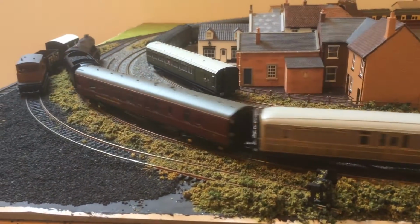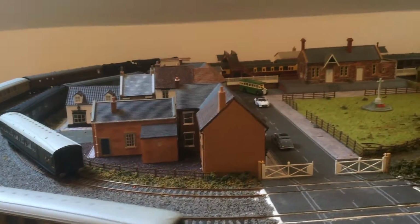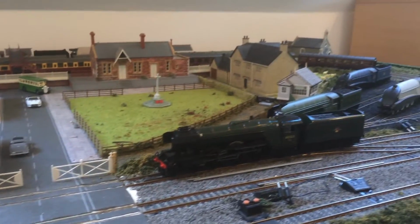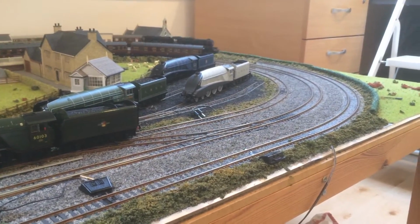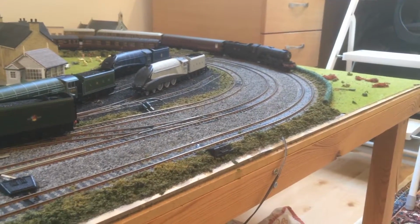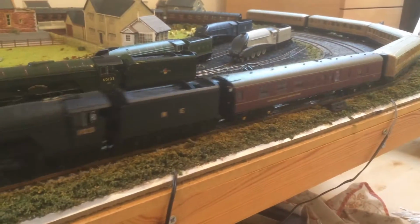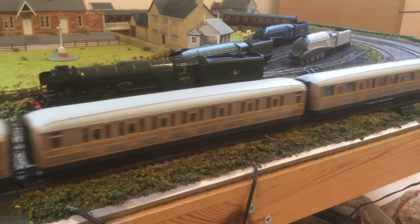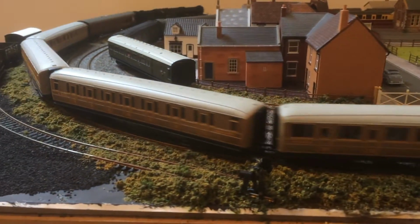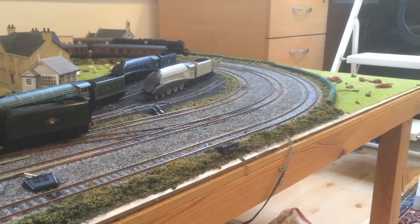Obviously, the wartime black Flying Scotsman, as it is on this finish here, did actually run with the support coach, the York support coach behind it. But I highly doubt very many of the Hornby models will have run with this coach fitted behind it, because you obviously have to own this engine to own that support coach. So I think that's quite a cool unique feature. And obviously, I guess at the time it probably would have actually been pulling these teak coaches, so this is probably the most accurate of the depictions so far.